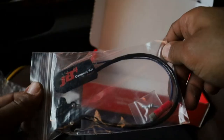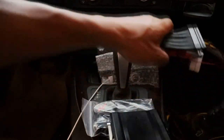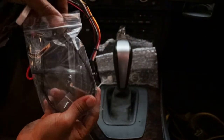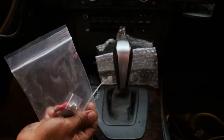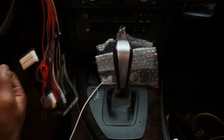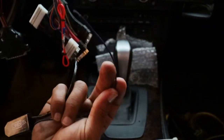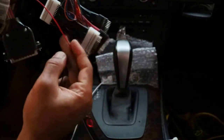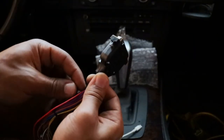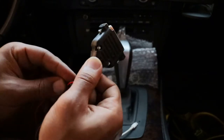The wireless connect kit. So to install the wireless connect, you want to take the blue cable out of here, this little wire tap. Basically tap this blue wire into this thin red one right here, this power wire. You slide it onto the red wire.